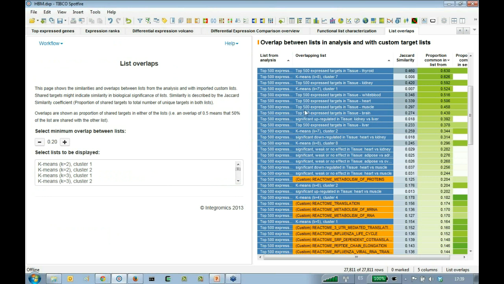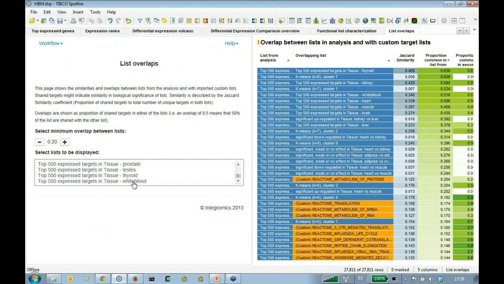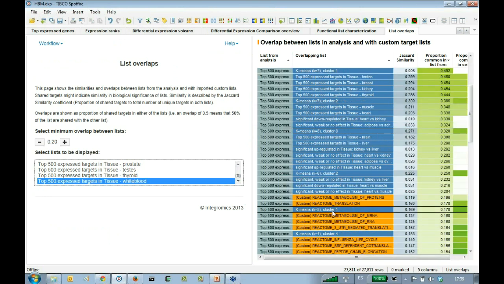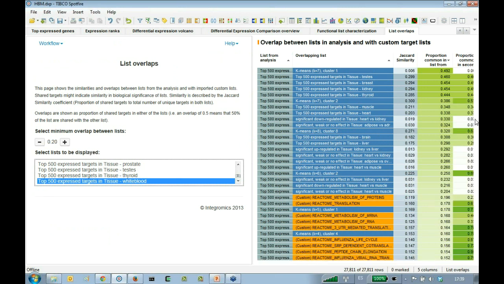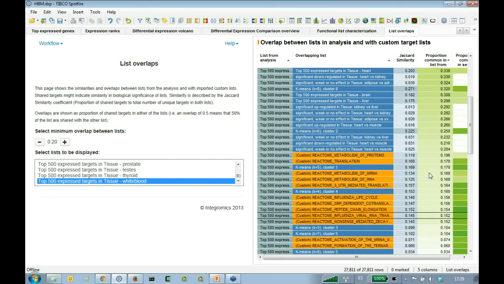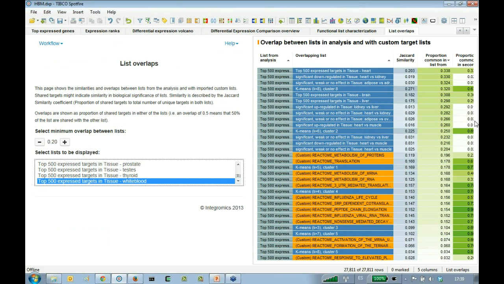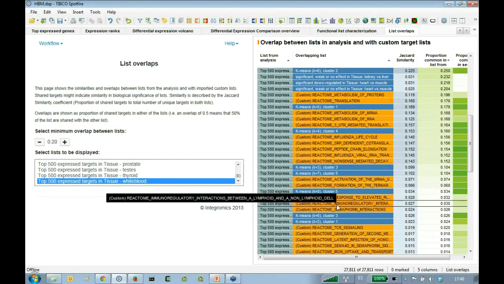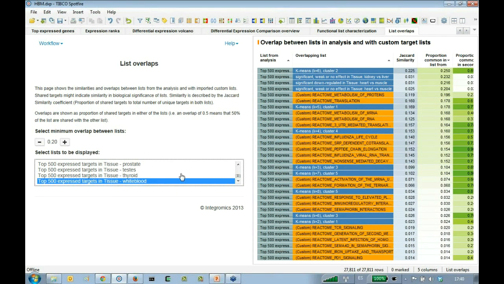These are marked in orange. So here, for example, we can select those top 500 genes expressed in white blood, and we can see in the orange boxes that we have different categories that are related to immunity.